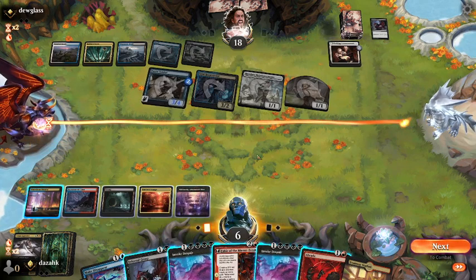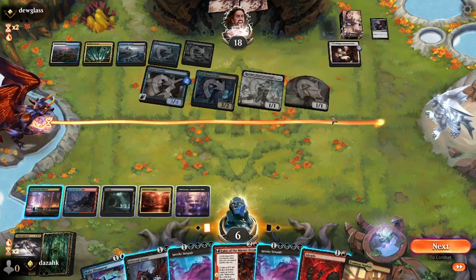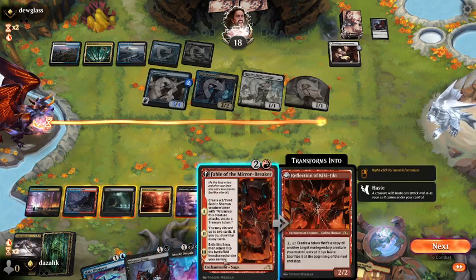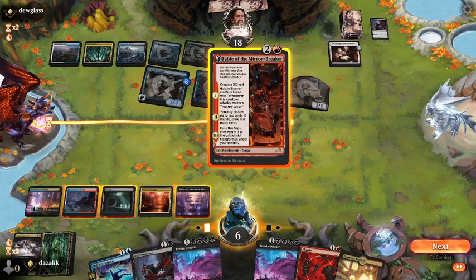I think it's maybe a Fable of the Mirror Breaker, and we could Infernal Grasp the Vandal. And go down to 4. Block the Ertai with a 2/2. I think we'll do Fable first.